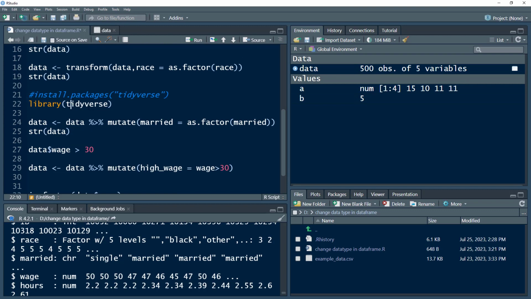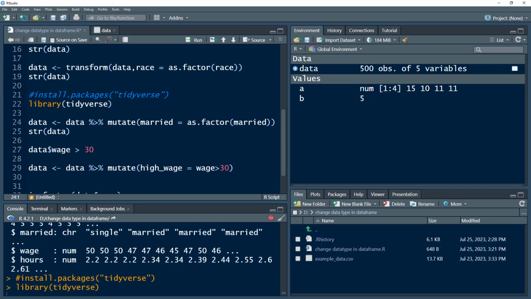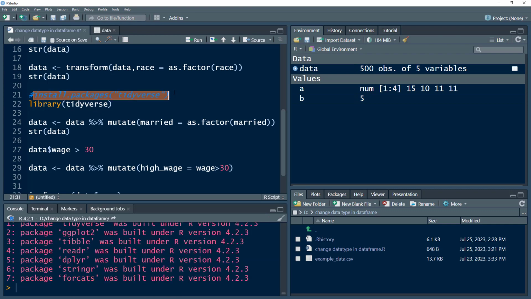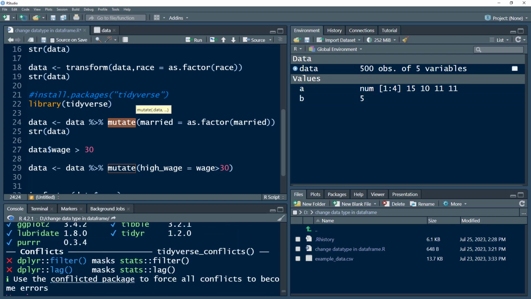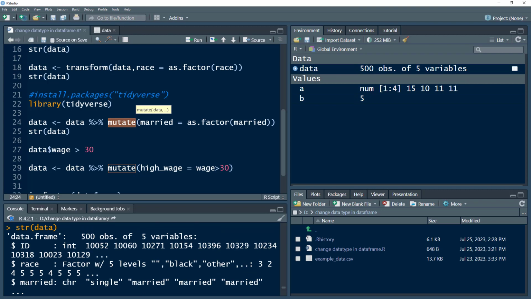Okay. There is one more way of doing this, and for that we would have to use the tidyverse package. So let's load the tidyverse package. You would have to install it if you haven't installed it, and then you would have to load it. Within tidyverse we are going to use the mutate function. We can see that this married variable is also character, but it should be a categorical variable, that is, it should be a factor variable.